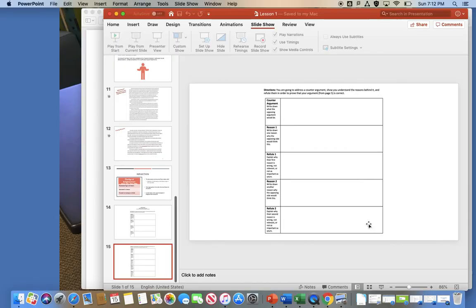And so, hopefully, that makes sense. You just want to show that you can do what Paine can do, right? That you can present an argument, back it up with reasons, see the opposing argument and why they think what they do, but prove them wrong, okay? So that we're only left with your argument at the end, essentially. All right, if you have any questions, please let me know.